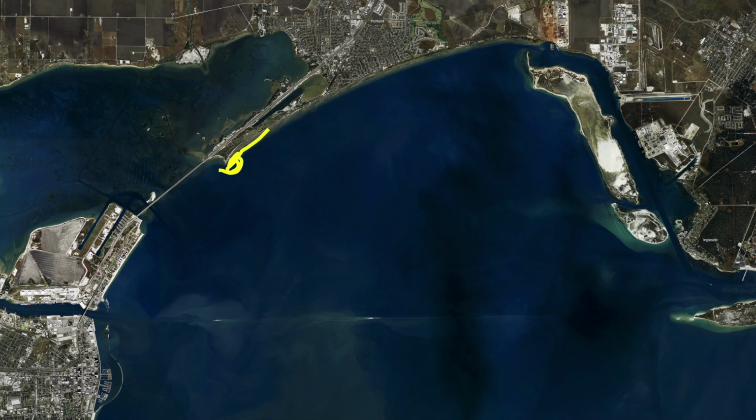Now, we've been catching trout along the shoreline down through here, the Portland shoreline. We've also been catching drum, like at this pier right here, these broken down ones or the old ones, and the new ones that are in use. There is drum and there is redfish next to those. Sometimes they're up in 2 feet of water, sometimes they're in 4 or 5. It just depends on that day and what that fish is thinking. But there is fish here.